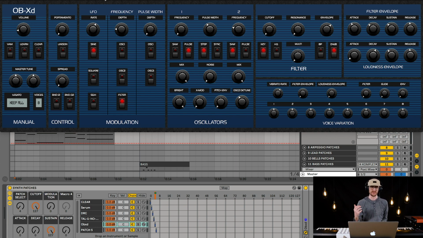But really the ones that I'm reaching for the most are going to be in this filter section. Obviously the attack, decay, sustain, release here. And the frequency of the pulsing, the pulse width, and some of these pitch envelope adjustments here. So this is kind of how I've got it set up in my template right now. It's more of an old school kind of brassy late 80s vibe. There's a lot you can get just tonally with this, but I'll play that MIDI clip again with this kind of my default setting here.